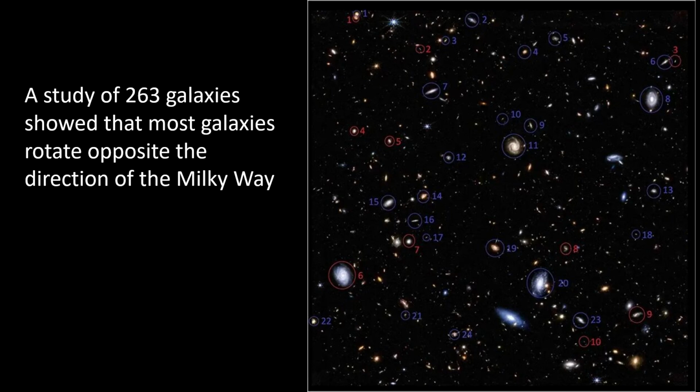Now, I do want to address something that happened just a couple of weeks ago. It made the news, and you may have heard about this, a study of 263 galaxies that showed that most galaxies rotate opposite the direction of the Milky Way. Some of you have heard about that one. This just came out a couple of weeks ago.